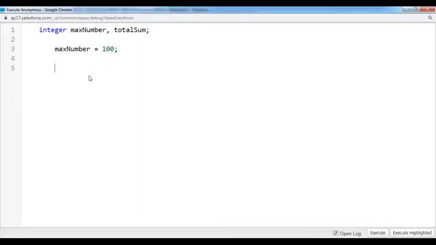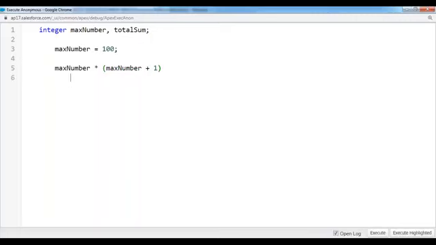Then apply the formula. What is the formula? N into n plus 1 by 2. Here n means maxNumber. maxNumber into, so now here I'm going to be indicating n plus 1 by 2. N plus 1 means what? N means maxNumber, maxNumber plus 1, by 2.